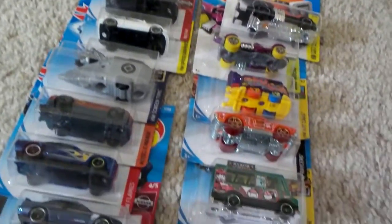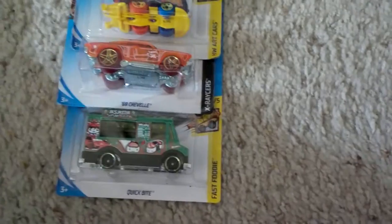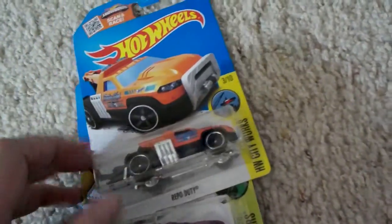Let's count: 1, 2, 3, 4, 5, 6, 7, 8, 9, 10, 11, 12, 13 cars that I'm going to be showing you today. And only 6 of those will be opening. But I have 6 treasure hunts that I've found. These are all from 2018 so far — just some new cars coming out, exciting stuff. So we'll go through the treasure hunts first.